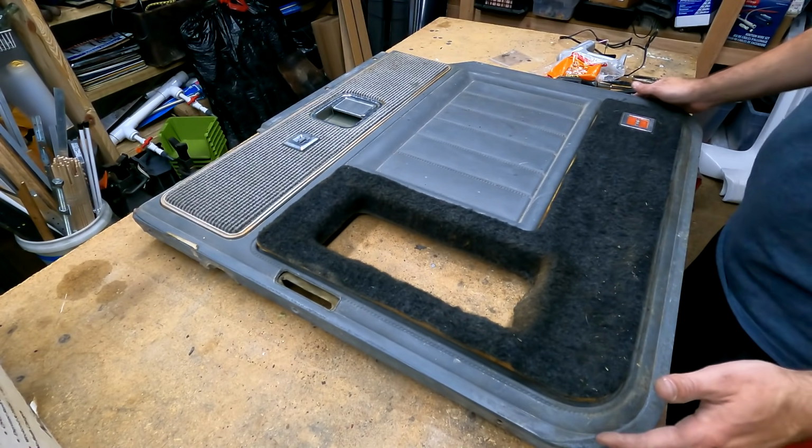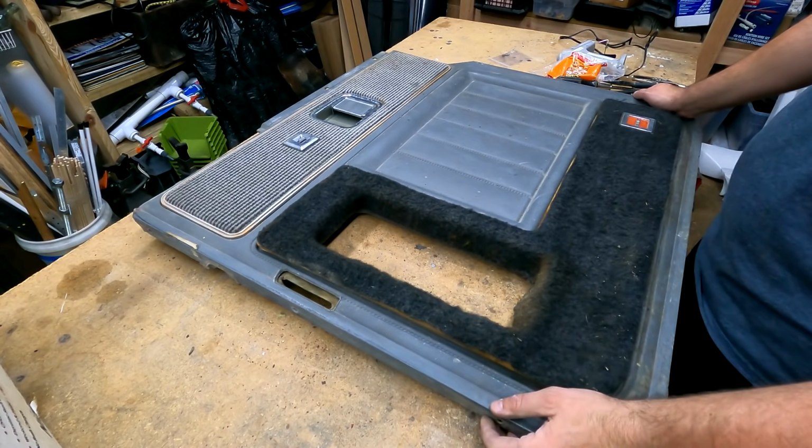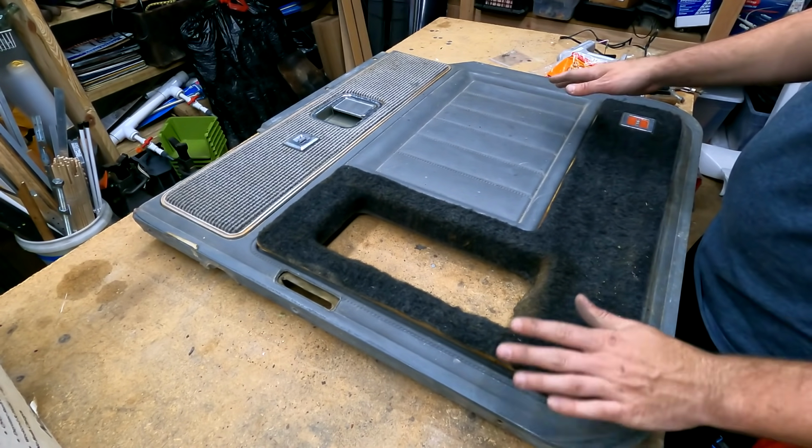Alright, so now we're going to start on restoring the door panels of the truck. These are, as far as we know, 100% original. This is the passenger side door panel, and we're going to completely disassemble it.